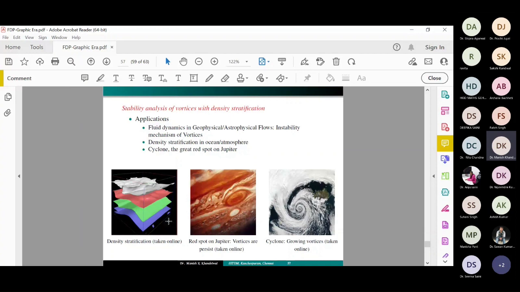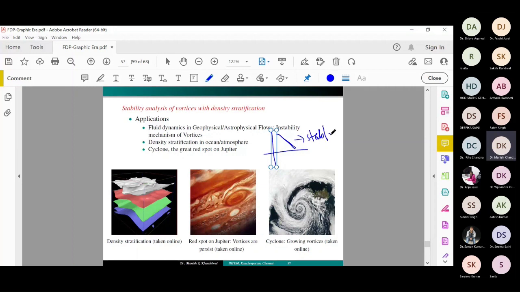One of the interesting things in vortices is the density stratification. Basically, density stratification is just density decreasing with respect to the temperature layer. Suppose I explain, this is not a big task. If you plot the density with respect to height, as we go up the density is always decreasing with respect to height, and this is called stable stratification.